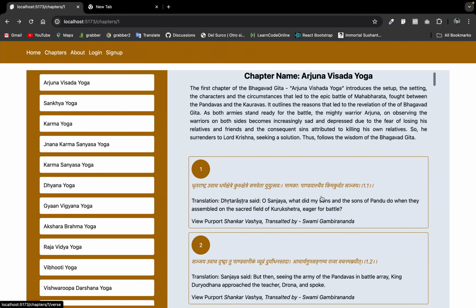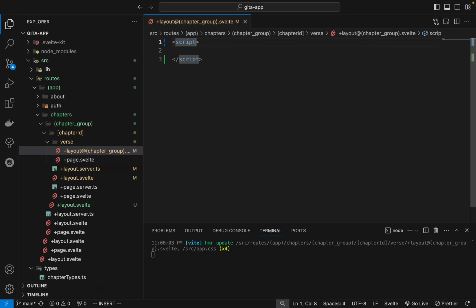Now in this slot you can see everything is here, but we can get a script. Oops, not source, script, the script of TypeScript, and the language is TypeScript, and we get the data from here, export let data.